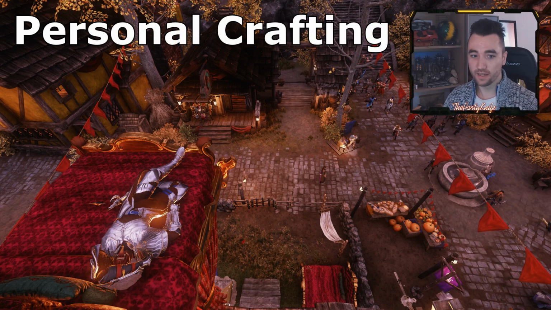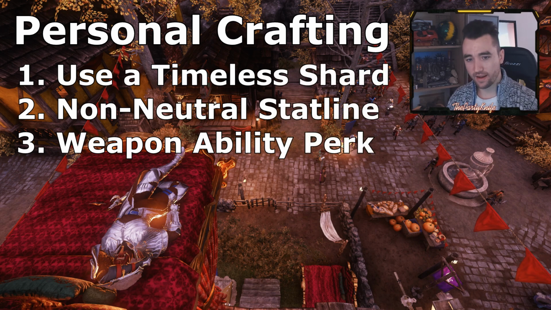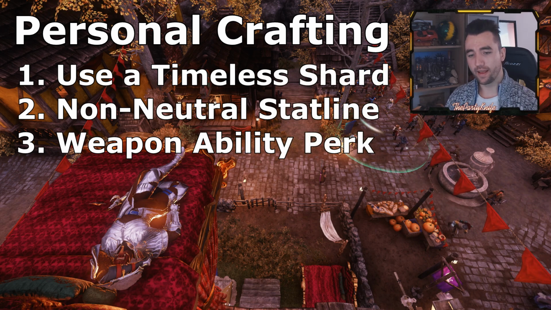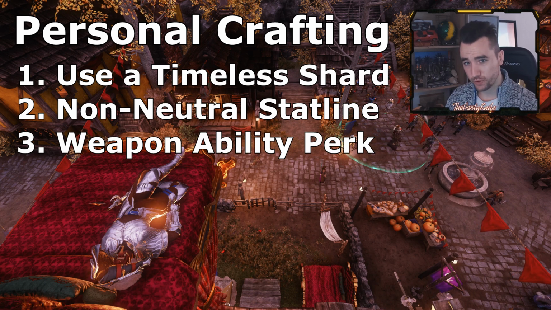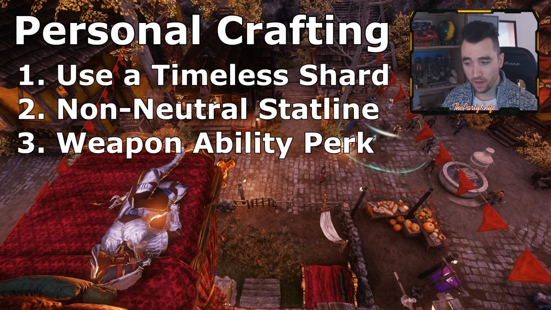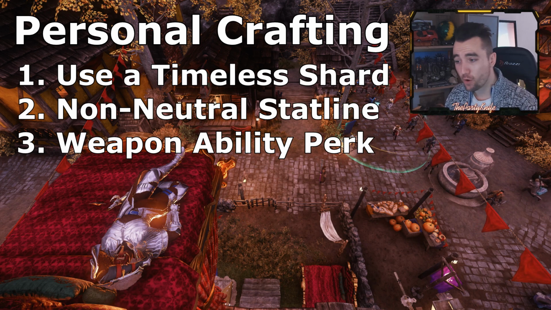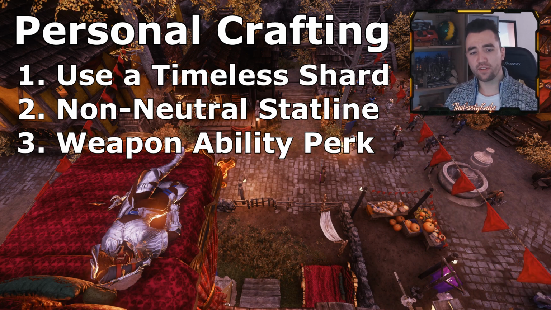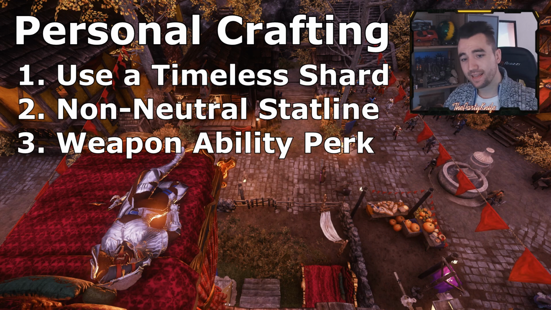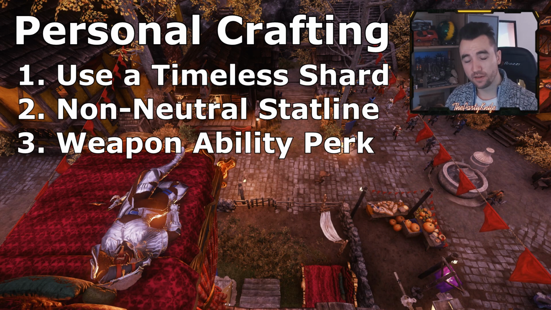Now, for personal crafting, you're going to use a timeless shard, and you can in fact apply a non-neutral stat line, such as for example Focus, in combination with an appropriate crafting mod for an ability perk of your choosing. The important part here, of course, being that it has to be the right stat line in combination with the right ability perk, such as Focus with a life staff perk as an example, and this is by far the fastest and easiest way to obtain a full gear set with appropriate ability perks.